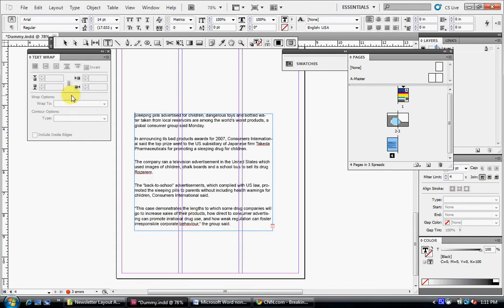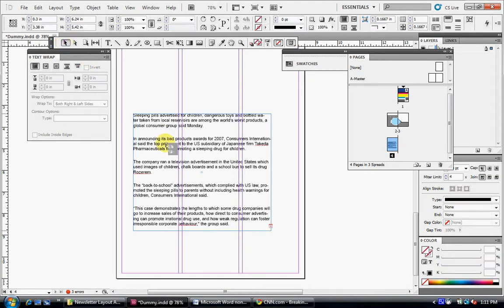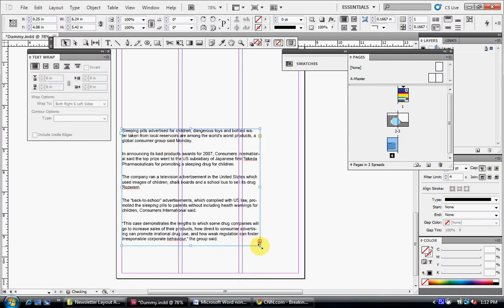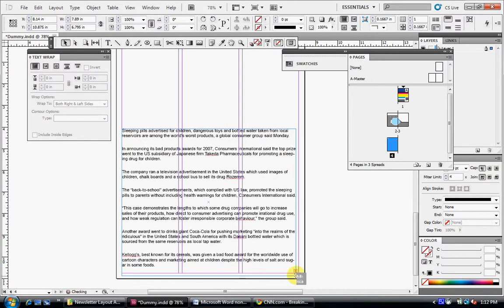So what you're going to have to do is reformat this so that it looks like a newsletter. You're going to have to put in your masthead, your headlines and your bylines, your pictures and all that stuff. You're going to have to do all your text wraps, but I've done the articles for you.